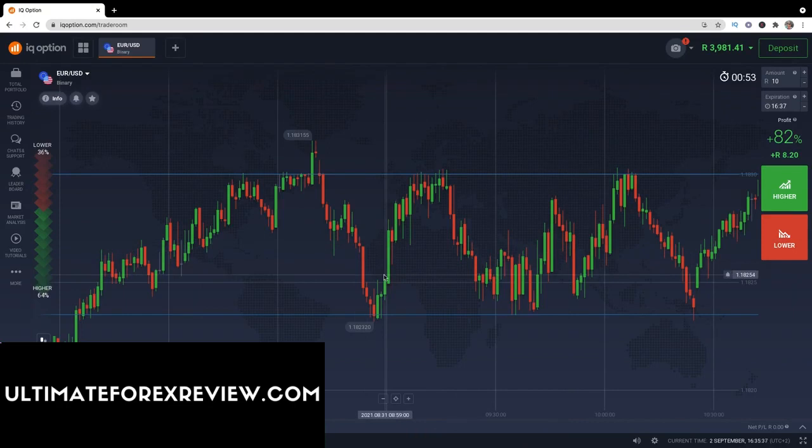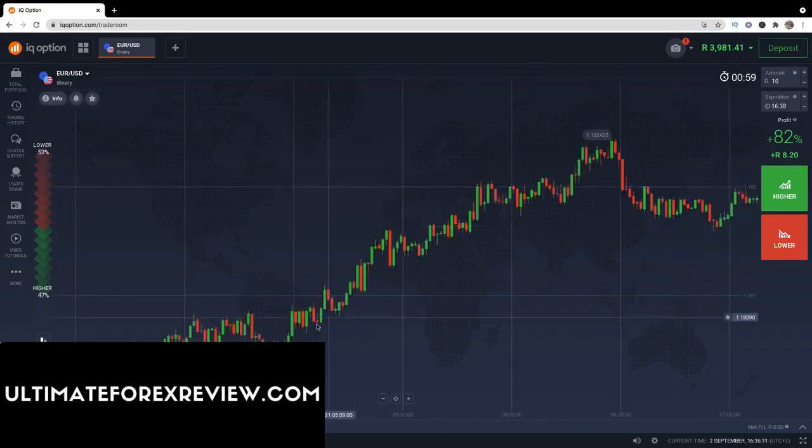Let's move on to our uptrend and downtrending markets. Here we have our clear uptrending market. And it's pretty clear and obvious how we can identify this by looking at the lows and the highs that price is making. In order for it to be an uptrend, we want higher highs, higher low, higher high, higher low, higher high, higher low, etc. This forms a very clear and obvious uptrend.